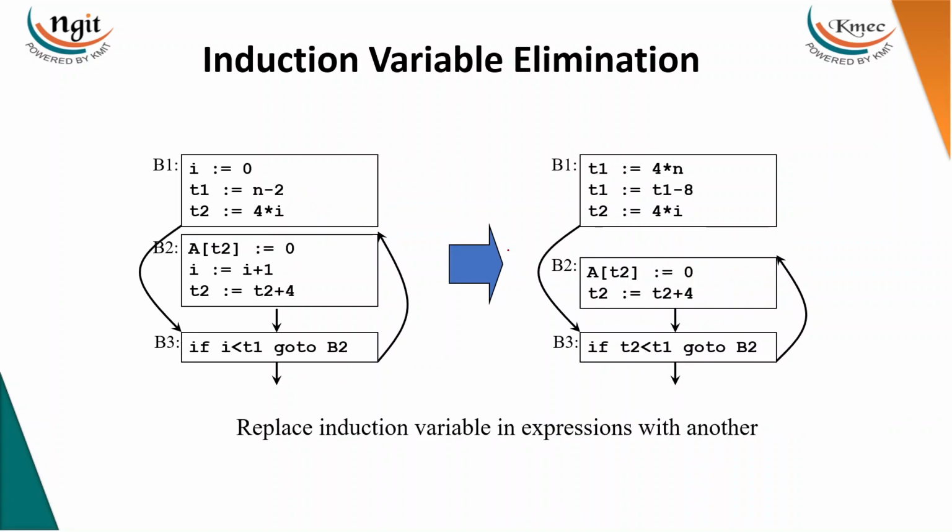Then we have induction variable elimination also, that we have discussed in the last video. If you are having two variables, one for incrementing the loop, another one for indexing the array, the two things can be done with a single variable like this. So here I check the condition of I less than T1. So the same thing I used for T2. Whatever task I is doing, the same thing is done by T2. Right. So this we have discussed in the previous video with our own program. Right.